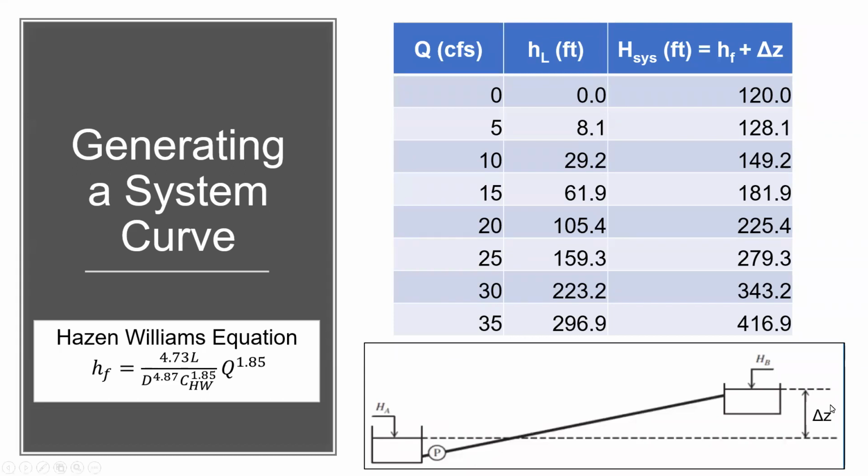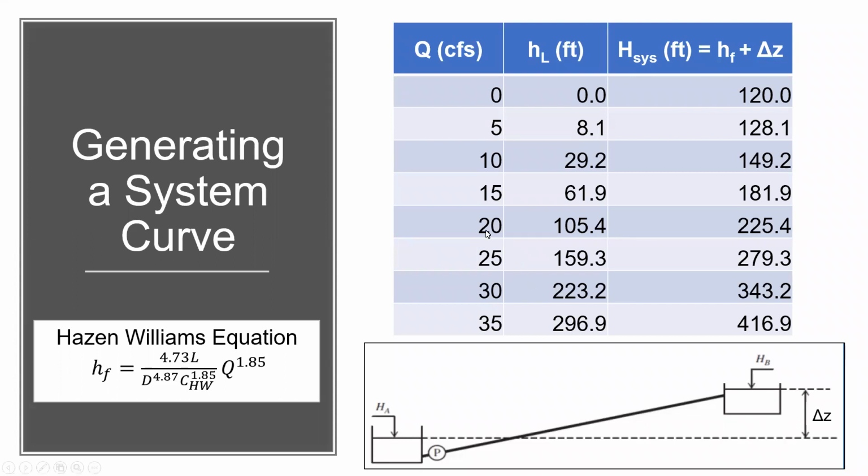In this case, there's this delta Z, right? There's an elevation gradient. That elevation is the pressure, in feet, that the system has to overcome to have no flow rate. So if you were to turn that pump on and it were only sized to provide 120 feet of head, then you'd have 0 flow rate. You would just maintain the reservoir elevations, and flow wouldn't flow backwards into the other reservoir.